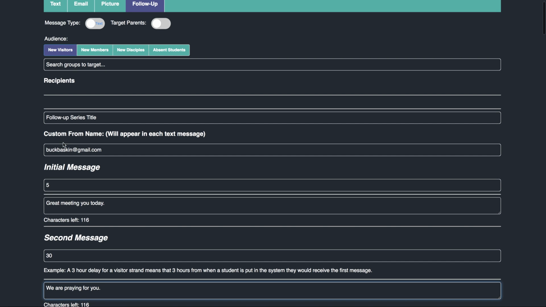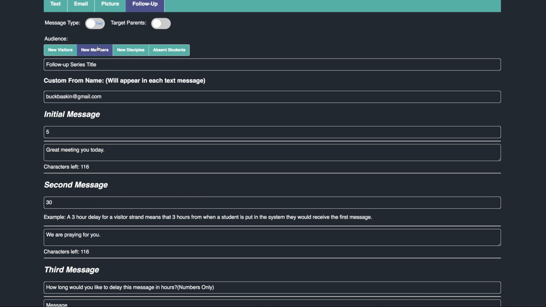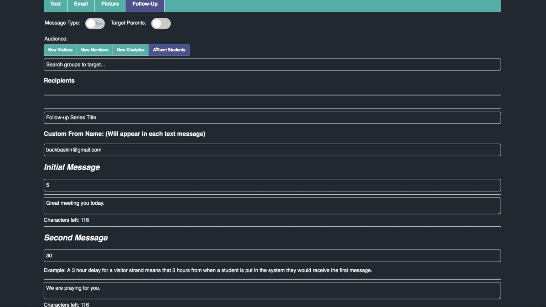This could also be for sending parent info, if you wanted to do it that way, about the ministry and what's going on. You could also, when they join the church, send them a series of things, letting them know opportunities and how the church works and teaching them about the church. New disciples, when a kid gets saved, just send them some discipleship material, some links to scripture, some challenging questions, things like that. And, of course, absent. Hey, we missed you. Hey, we hope to see you again. We love having you. It's just not the same when you're not here.